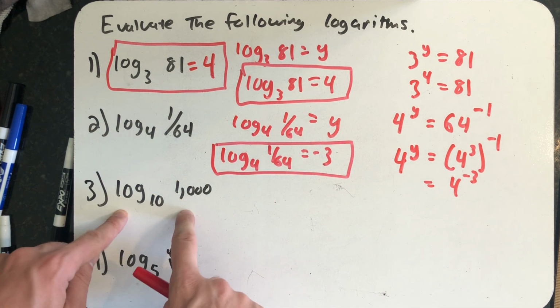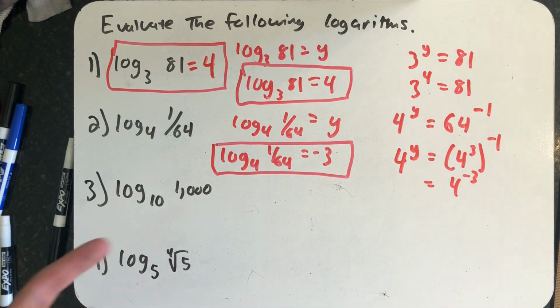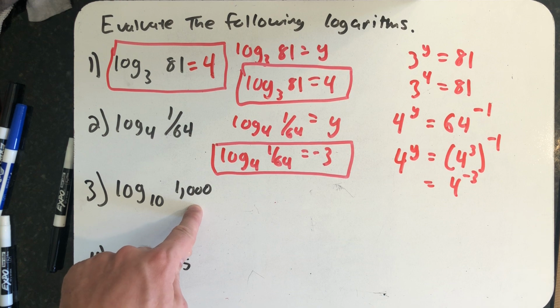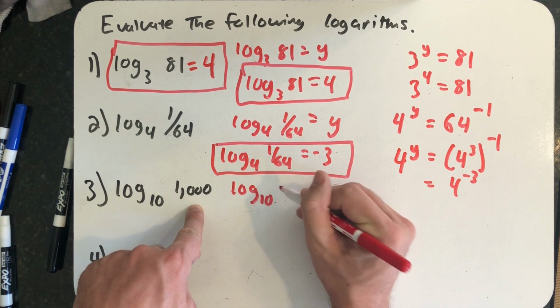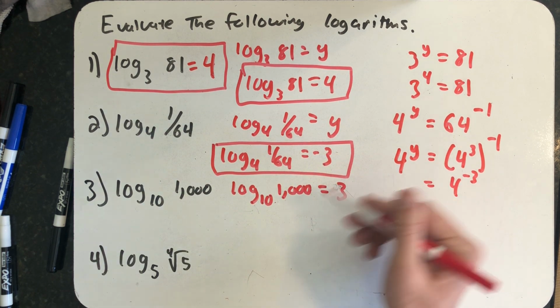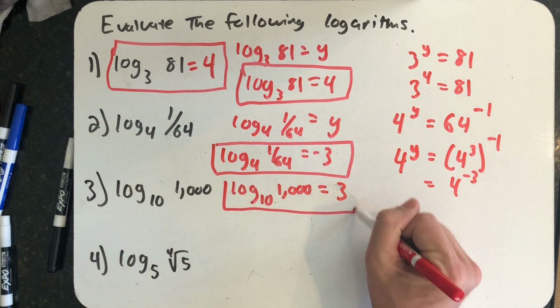All right, this one I want to try to do without having to do any scratch work. What power do I raise 10 to in order to get 1,000? Well, talking to myself in my kitchen filming this, but I'm going to imagine that you just said 3. 10 times 10 times 10 is 1,000.